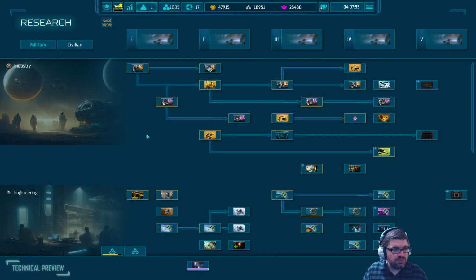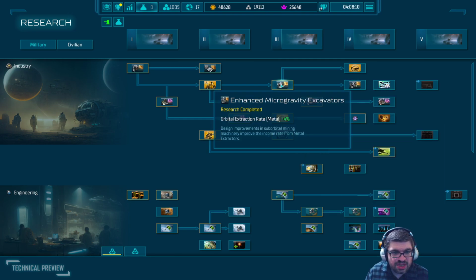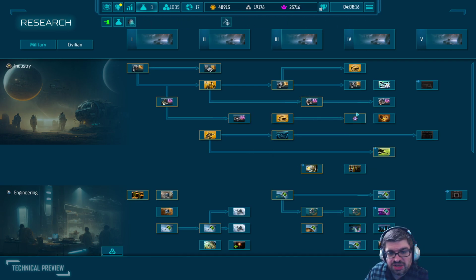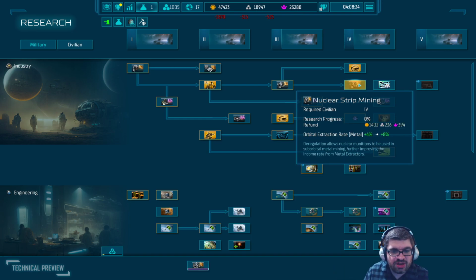Research. So as I kind of hinted to earlier, 5 tiers of research, and it goes from left to right. One complaint I have is that I can't tell what I've researched already and what I still need to research. The color of the window looks exactly the same, as far as I can tell. It's hard for me to see. I'm thinking the completed ones have that orange border around it, but because of my eyesight, it can be very difficult to distinguish. So this is nuclear strip mining. I'll click on that, queue that up.